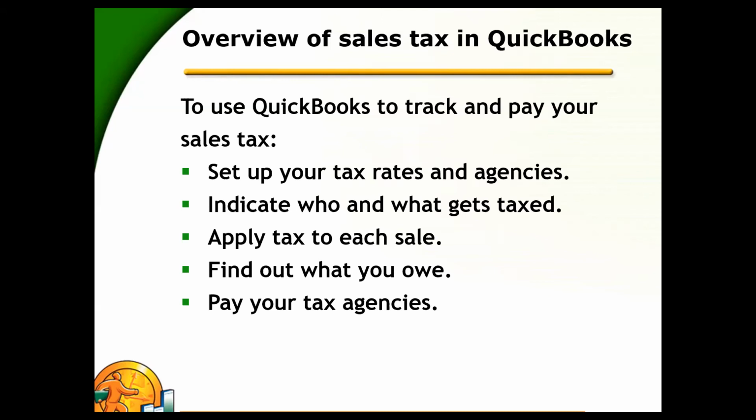Okay, indicate who and what is getting taxed. So remember that when we talk about taxes in this specific case, we're talking about sales tax, which means the invoices that we are sending out to our customers that are in turn paying us. Apply tax to each sale, find out what you owe, and then pay the relevant tax agency. So we're going to walk through all these steps so that hopefully by the end of this, you feel comfortable with the process that it takes to get it set up, the process that it takes to accrue it, and the process that it takes to pay it.